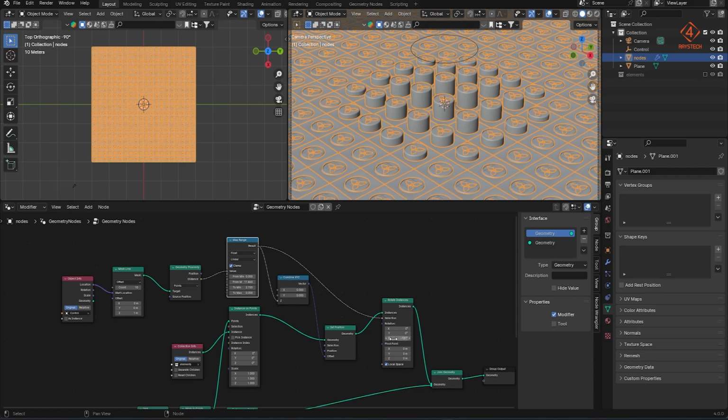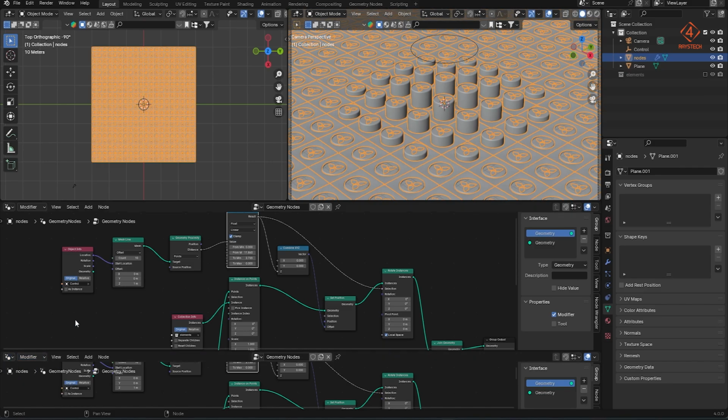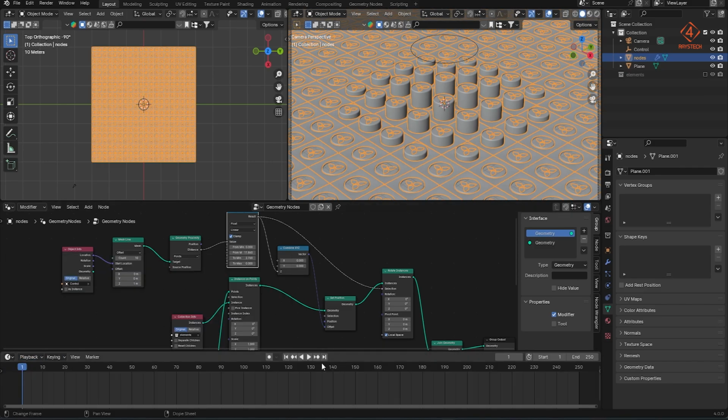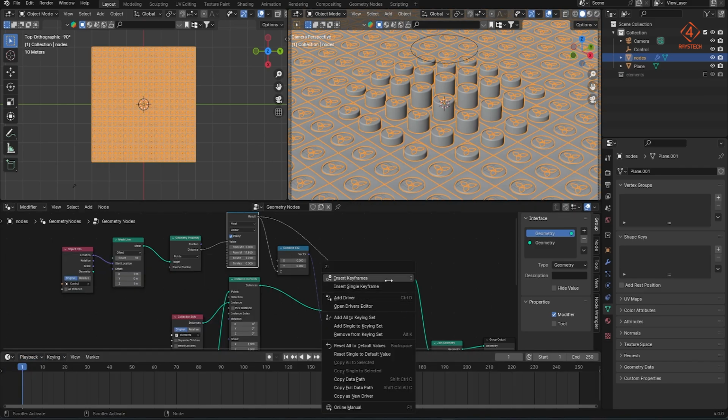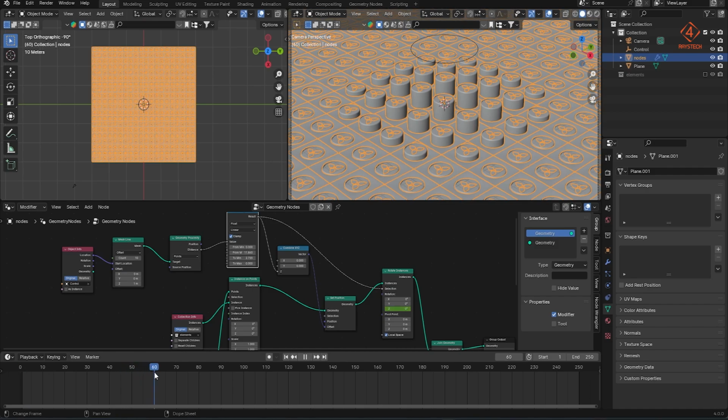We can animate that, so let us extend the timeline. Add a single keyframe right here. Add a 360, so that's one whole complete rotation. And if you select A to select all the keyframes, press T and then select linear. Now we've got a proper 360 rotation without any easing happening here.